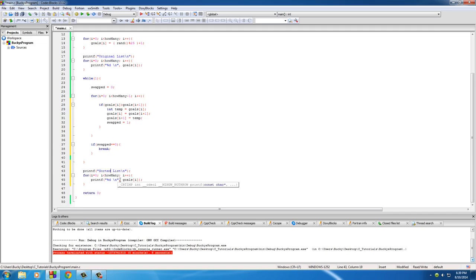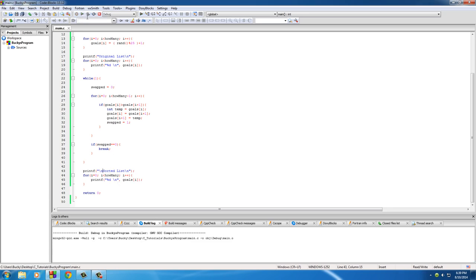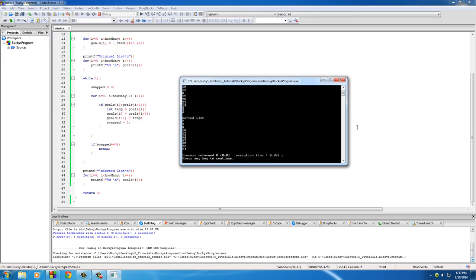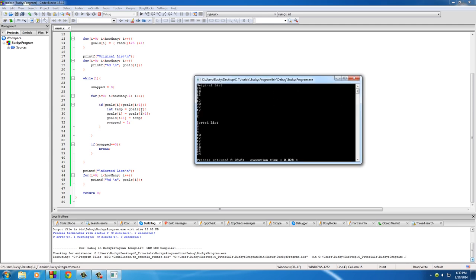And do we need to add any more? Yeah, let's go ahead and just add this. A new line, clean things up, and check it out. So this was the original list, 24, 10, 12, 8. Obviously not in order. And at the end, we get a nice sorted list. Small numbers at the top, big numbers at the bottom. Boom, check it out. And let me talk you guys through this code one last time.